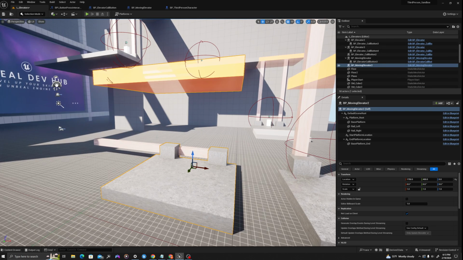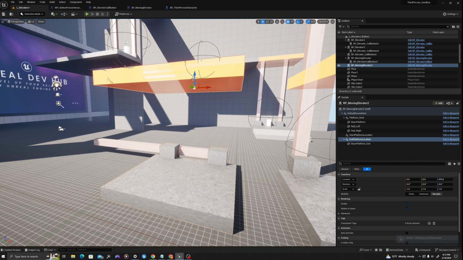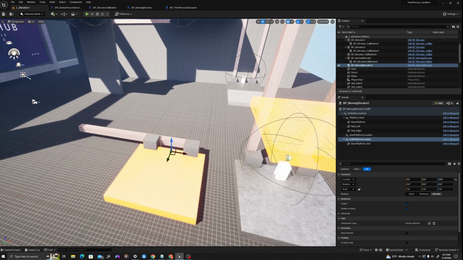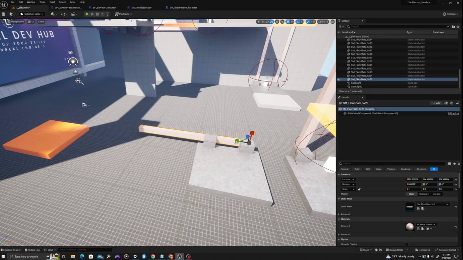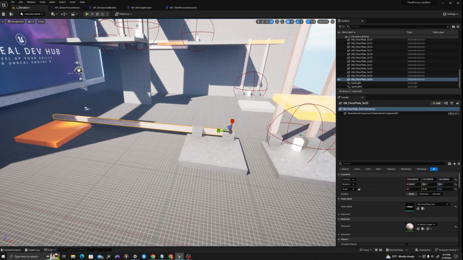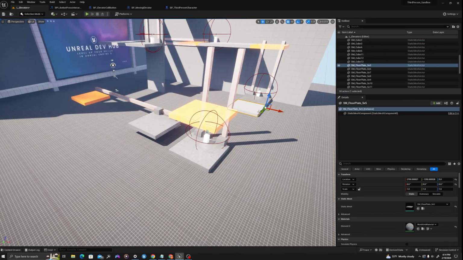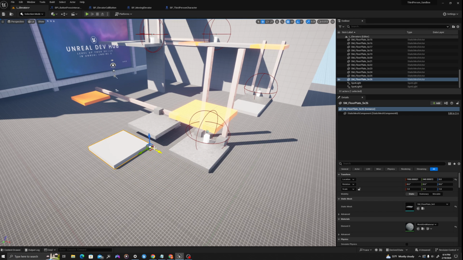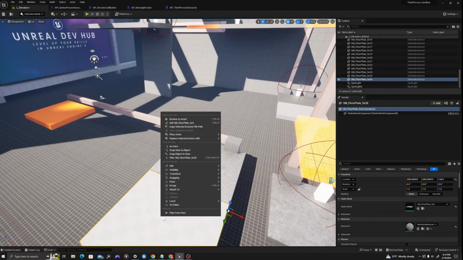And let's go now with our G key. We're going to show the box, and I'm going to grab my end platform location. Make sure I have my snapping on just because it makes it easier to move this to the proper location. I'm going to move this down so it matches the location here. And I'm going to move this all the way over here. I'm going to scale this over like that. And then I'm going to lift this up. And I'll add a little platform here. So let's imagine we have a pit of doom and we are riding an elevator sort of like up here. Or we're riding this platform across the pit.